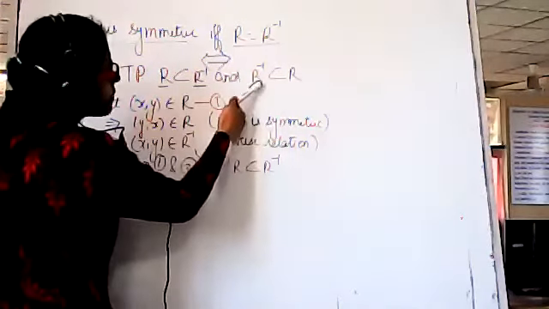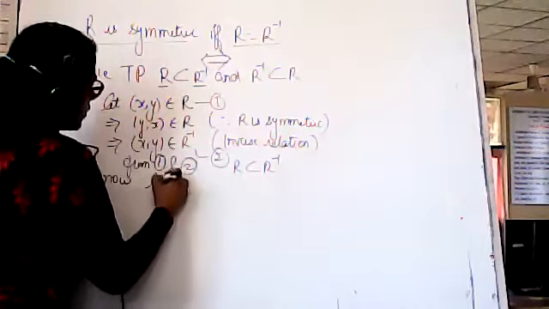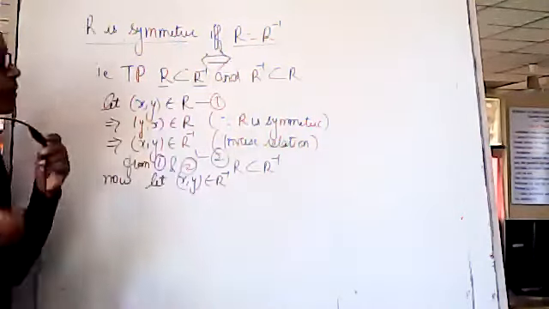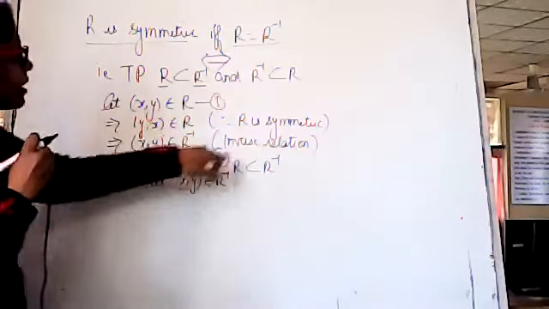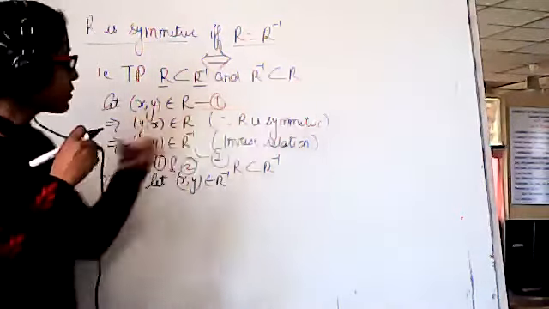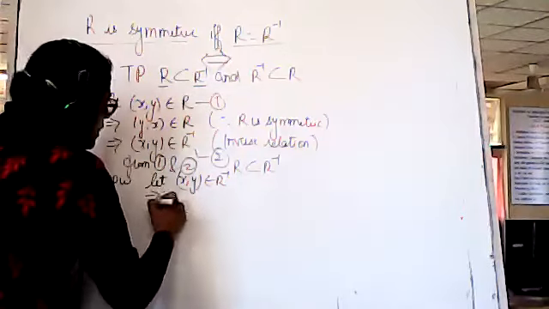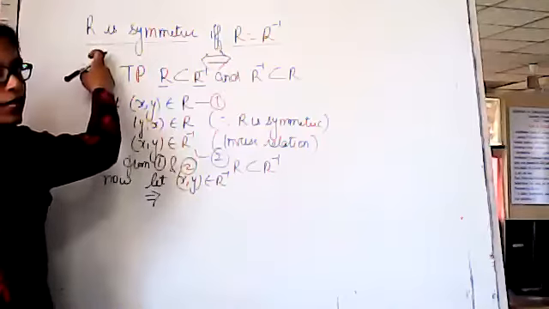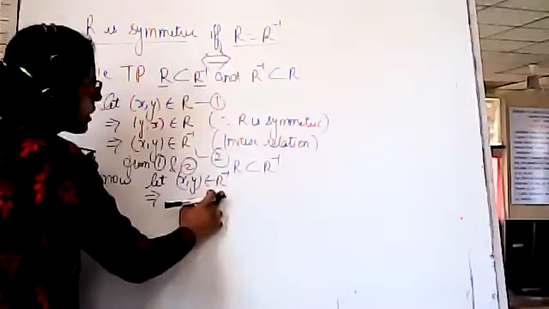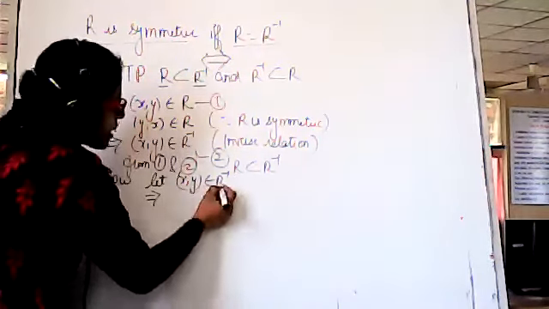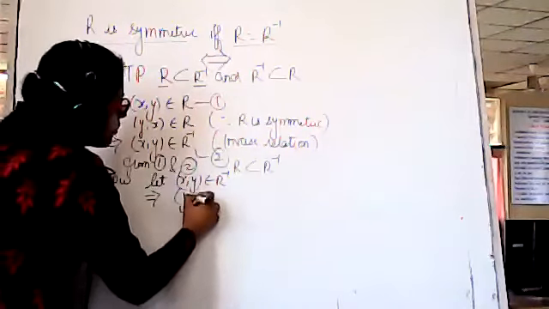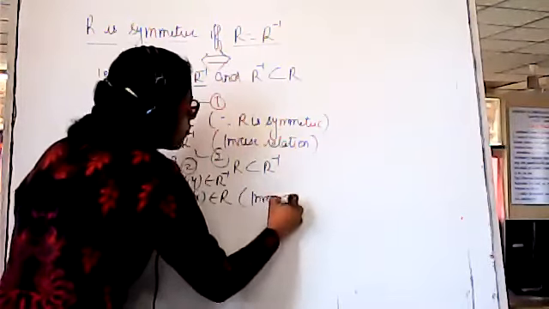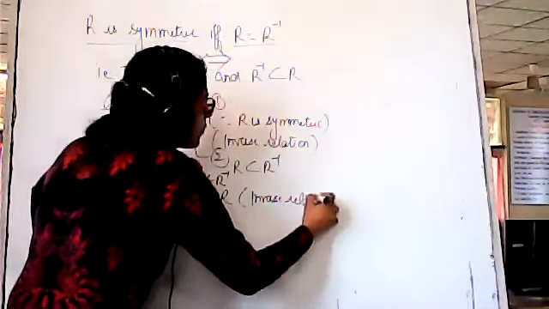For this, take some element in R inverse. Let ordered pair XY belong to R inverse. But we want to prove that this ordered pair belongs to relation R. तो उसके लिए क्या करेंगे? Implies that अब XY R inverse में है, लेकिन हमें सिमेट्रिक क्या दिया? R is symmetric. तो यहाँ पे तो हम डायरेक्ट सिमेट्री की डेफिनेशन नहीं अप्लाई कर पाएंगे, पहले हमें इस R इनवर्स को R में चेंज करना है. तो मतलब ordered pair YX belongs to R by the definition of inverse relation.